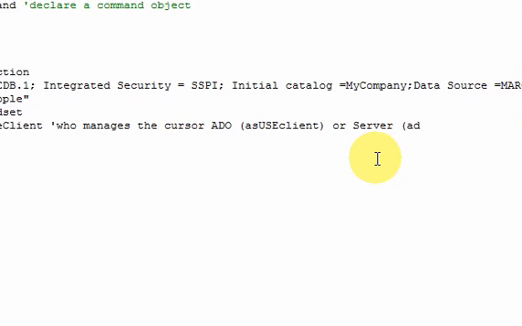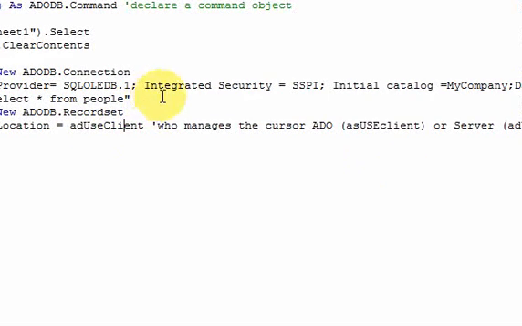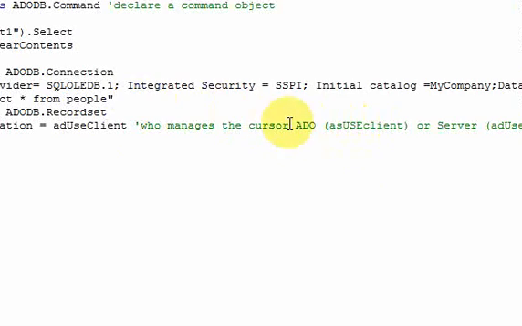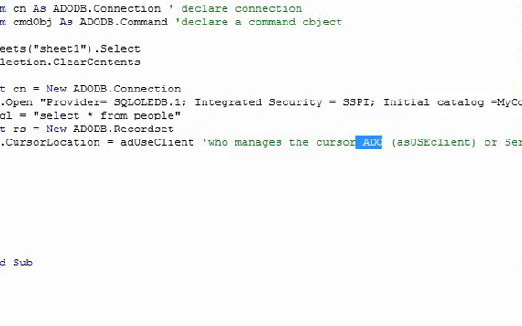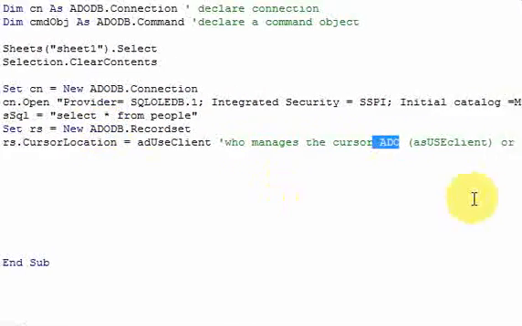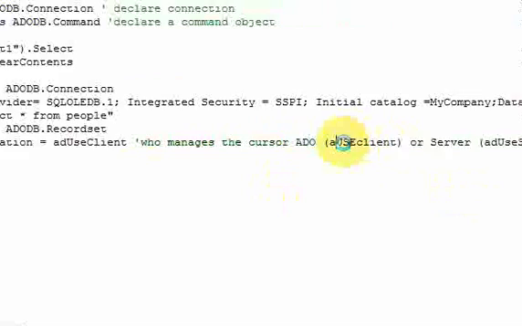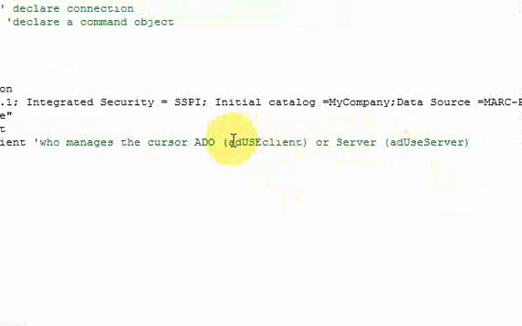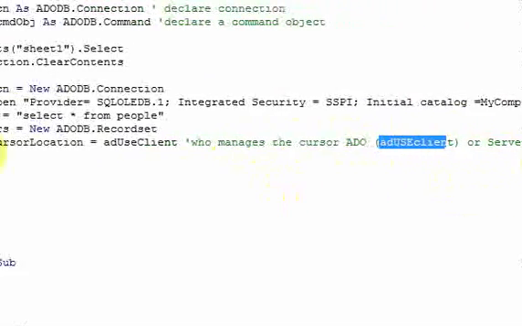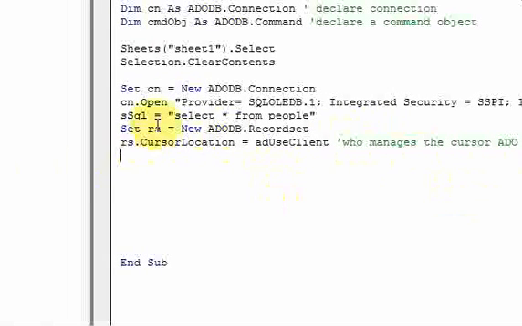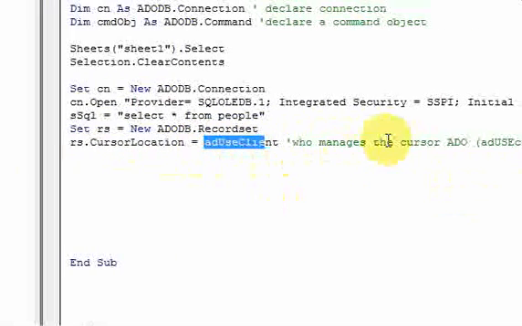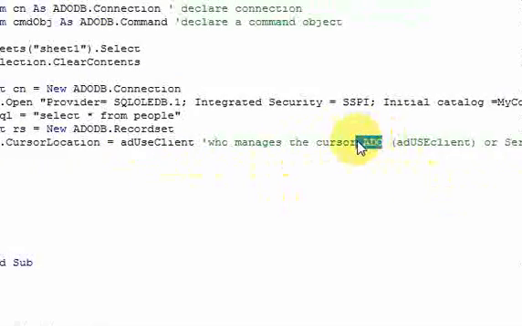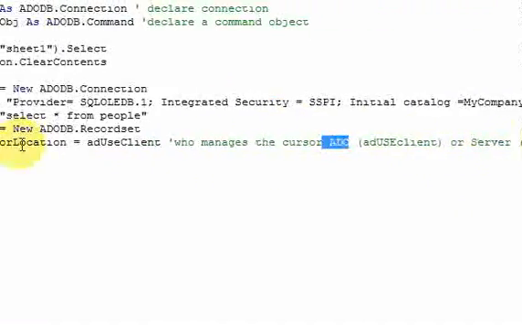That would be adUseServer. So if ADO manages the cursor, meaning the maneuvering of the record set, use adUseClient. And that's what I'm going to use. So I do this: rs.CursorLocation, meaning where is the cursor managed from? It's managed from adUseClient, which is basically ADO, not SQL Server.